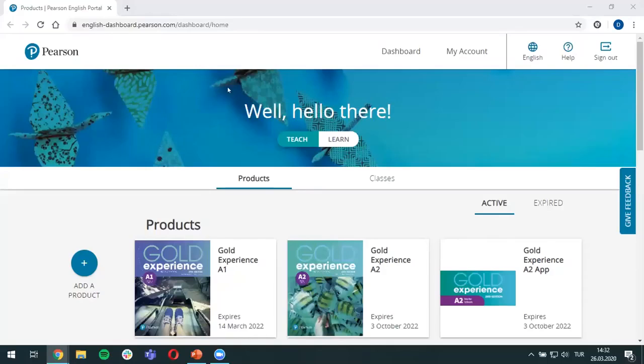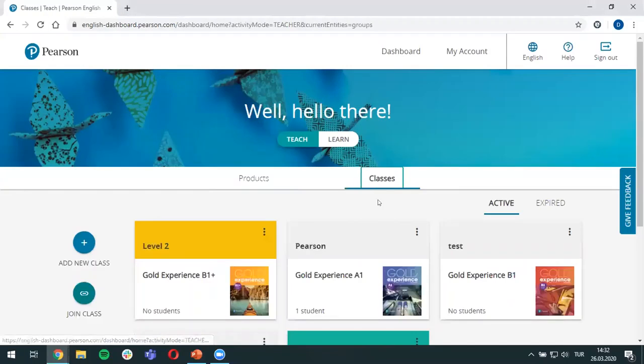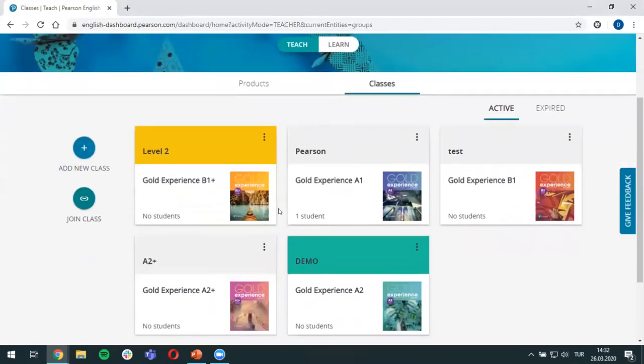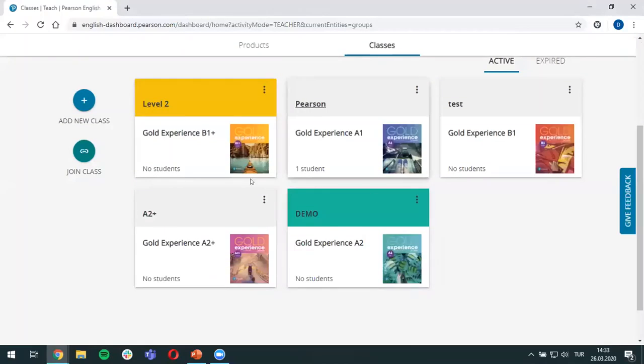Right, thank you, Aston. So we've learned what is under the products tab, the contents about it. Now it's time for us to move on to the classes tab. So this is the tab where you can manage your classes, manage your students, or manage your assignments. When you go to your classes tab, you will see some classes that were created for you. And this is the general view of the classes. We have 5 classes here. Each one is on different products, different levels. And we can see that we have a student registered to our Pearson class here, and the others are empty now.